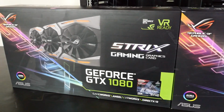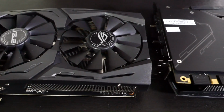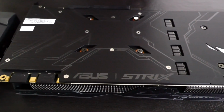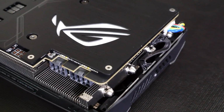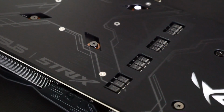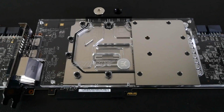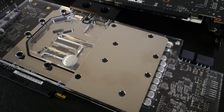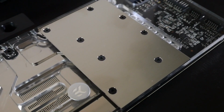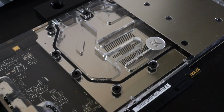We have a 32 gig kit of Corsair Vengeance LED 3466 C16 memory, 2 ASUS Strix GTX 1080s going into the build in SLI, and I'm not really for the whole crazy RGB trend. You know, it's just RGB everything now, but I do really like the RGB lighting on these stock coolers, the way it's been integrated. You know, all of the logos glow, and I like the ASUS software, the Aura software, which from within your operating system you can use to control the RGB lighting on all of your ASUS RGB components. You can synchronize them. It's great. Amazing looking configs. How many times have I said that? But EK just does an awesome job.